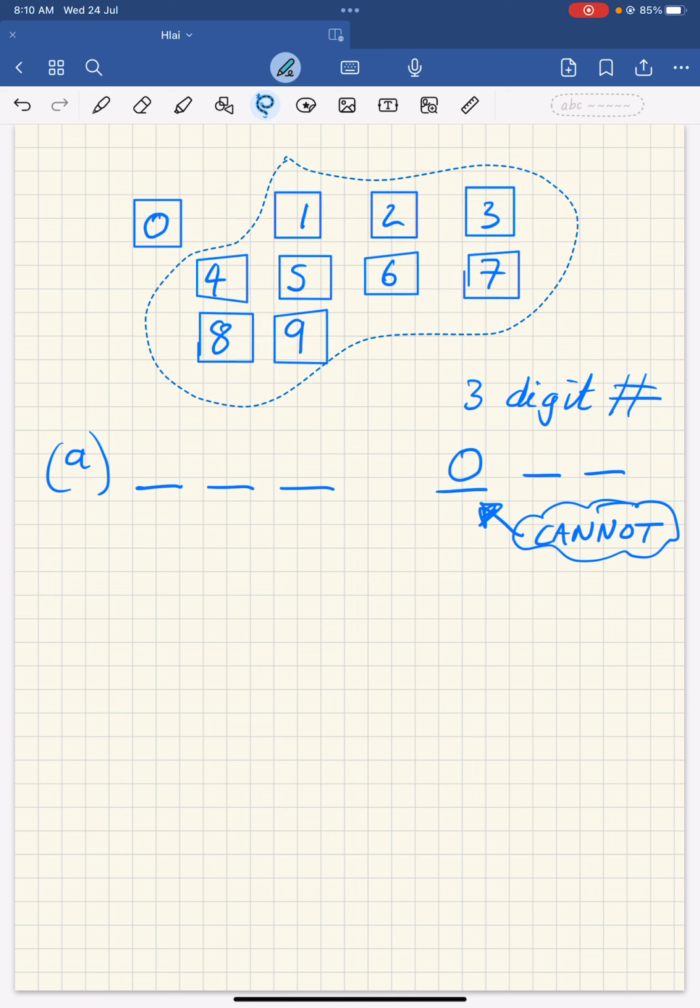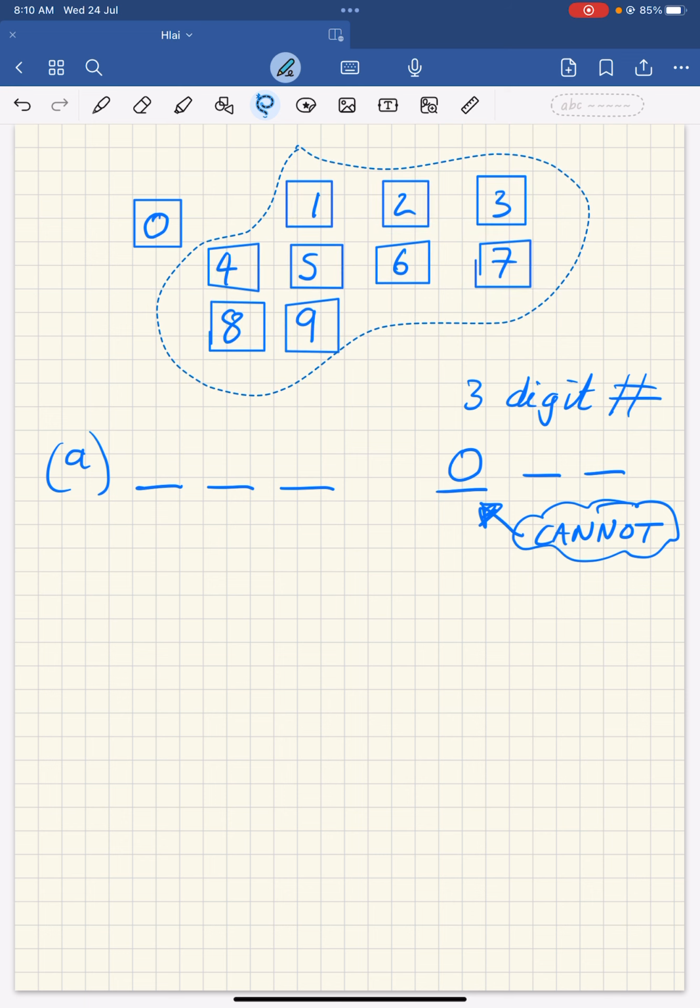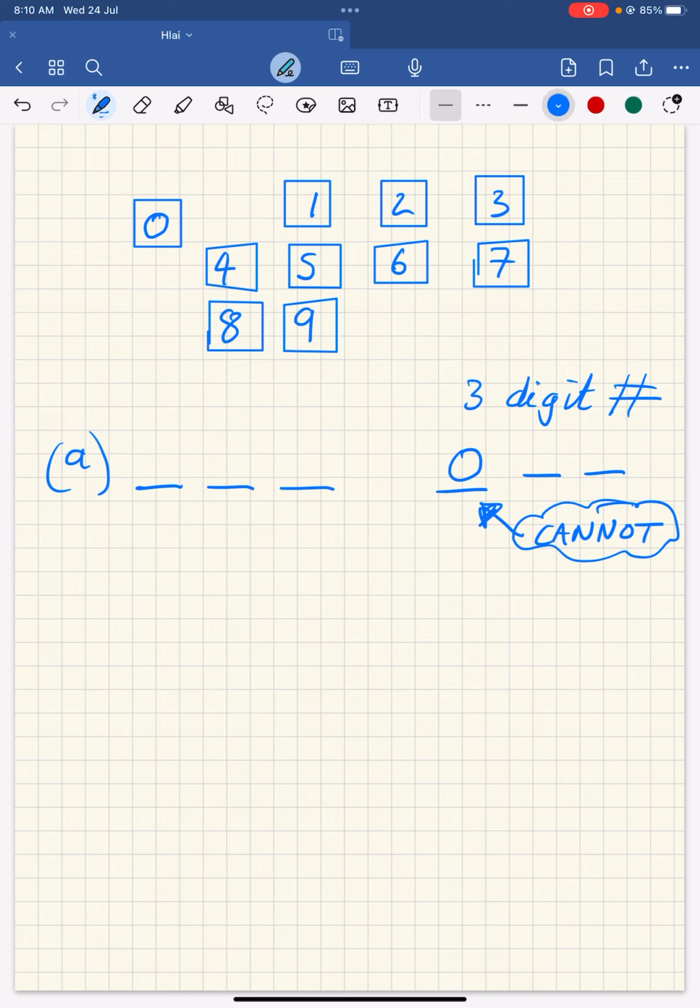So what we're going to do is count the number of different digits we can put in that first position. And you can see, if we just try and think about highlighting them, 1, 2, 3, 4, 5, 6, 7, 8, 9. So there's 9 different digits that can go in there. Now, when I put this 9 here, I don't mean that 9 goes there. I just mean there's 9 different digits that can go here, all right? So it's important that we understand that the numbers here represent the different digits that can go in those positions.